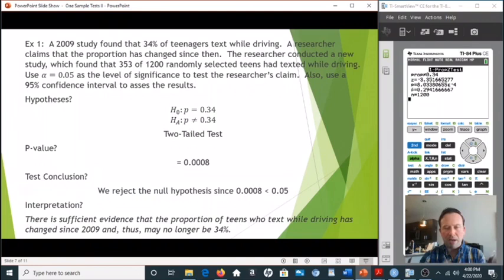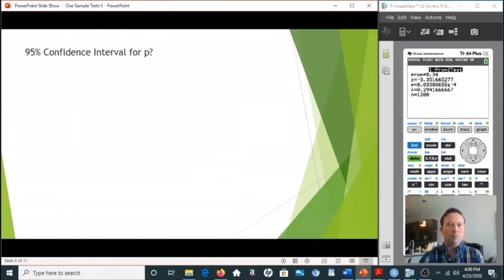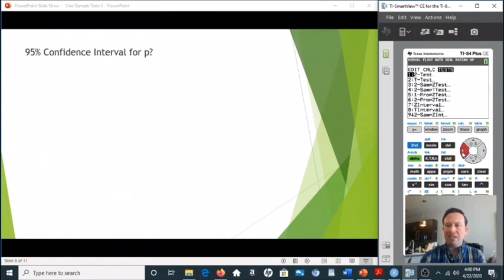All right, so now the confidence interval. So let's run the program for that. So if you do stat and tests, and remember it's A, so you scroll down to A, 1 prop Z interval. Now here's the nice thing about program 5 and program A. They're really for the same thing, 1 proportion, Z test, and Z interval. So when you enter data into one of them, it automatically carries over to this one, except the confidence level.